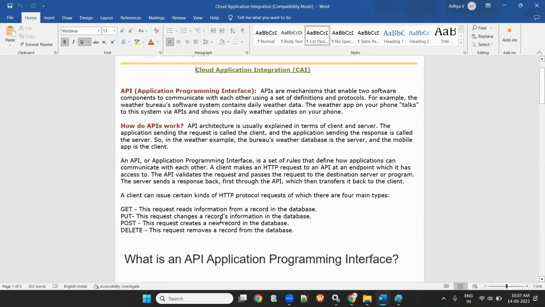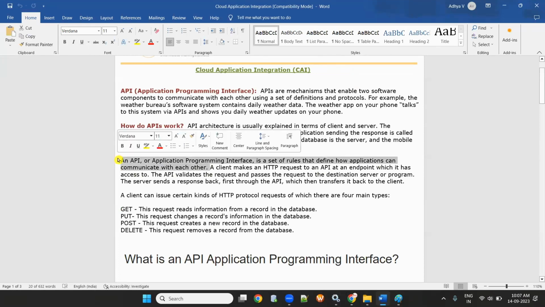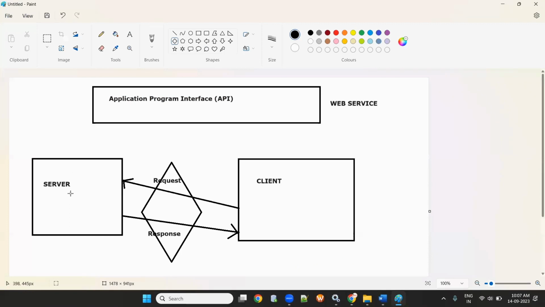So what kind of request will they send? A client makes an HTTP request. An application program interface is a set of rules that defines how applications can communicate with each other. Server is one application, client is another. How will these communicate?